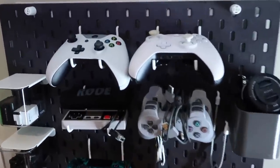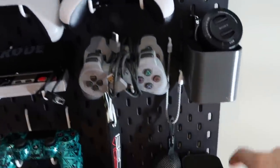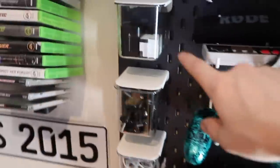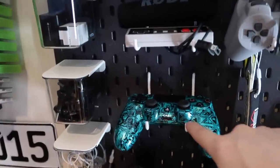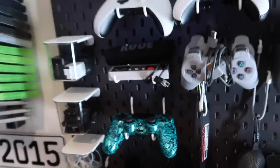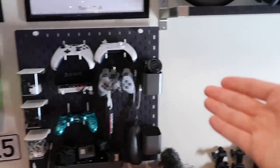My pegboard, I'm really happy about this. I got this from IKEA. I can still get more things to add on to here. I do want to get a couple more of these little buckets that we can put stuff in, and then these glass containers here. Want to get a few more storage areas, a few more of these pegs so I can hang a few more things. But really cool, got it from IKEA. That's the pegboard, right? Not bad. I maybe want to get a second one right here.